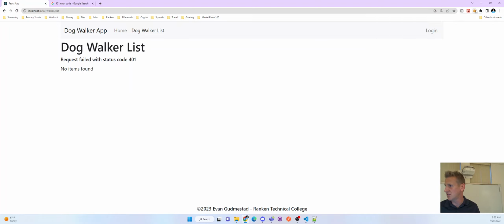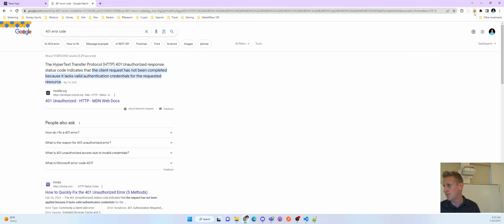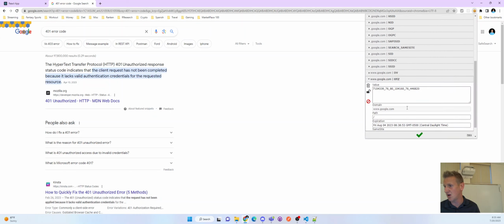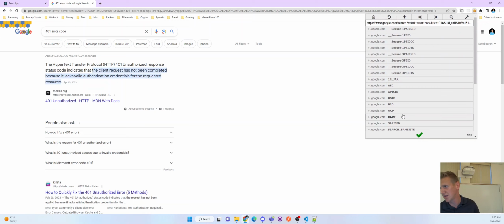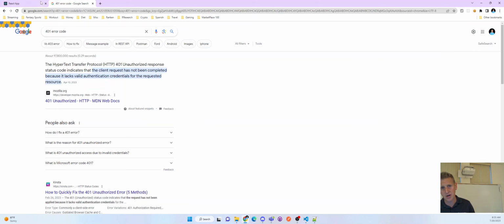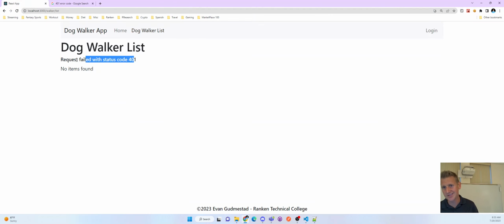Interestingly enough, if you installed this Chrome plugin called Edit This Cookie and you go to a site, you can see all the cookies that have been created. And our cookie that our backend should be creating isn't creating a client-side cookie.